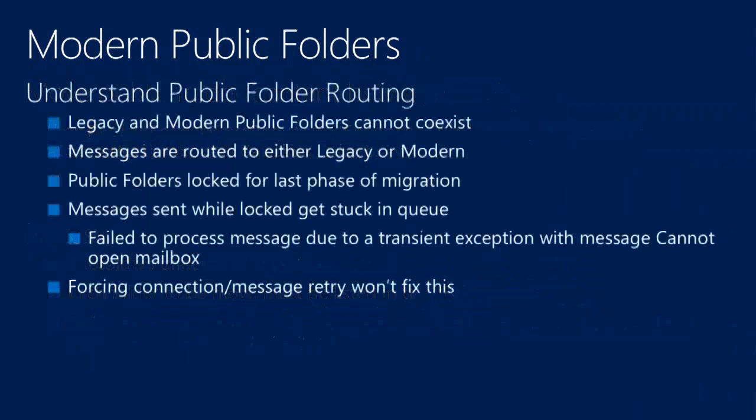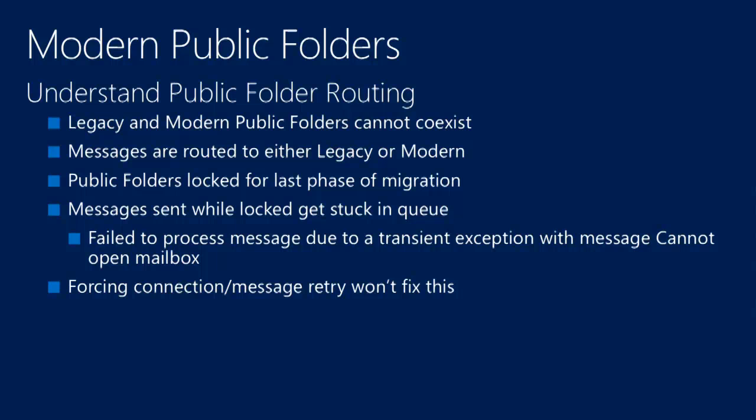Now, one other thing to keep in mind with public folder routing. For those of you using mail-enabled public folders, only one type of public folders can exist at any given time. So you're either using legacy public folders or you're using modern public folders. You cannot use them both concurrently.